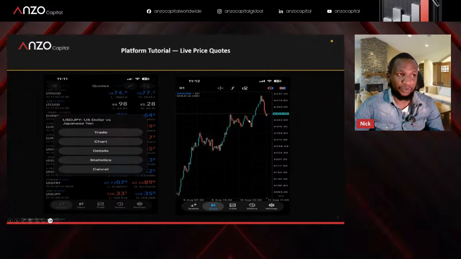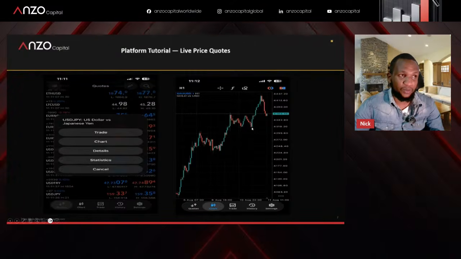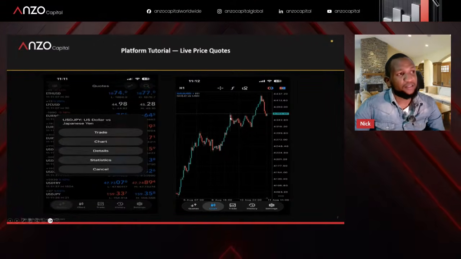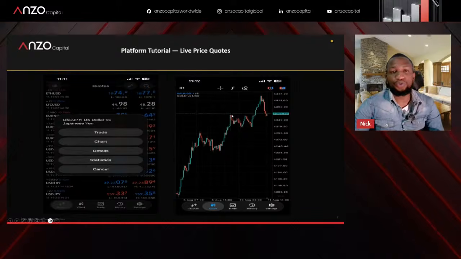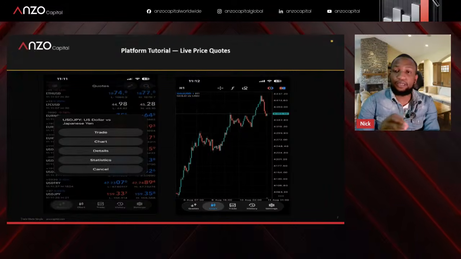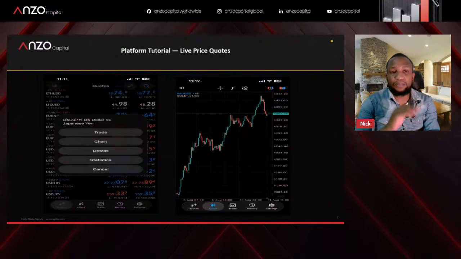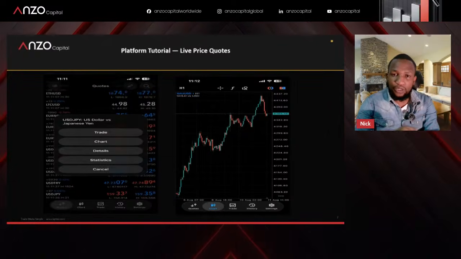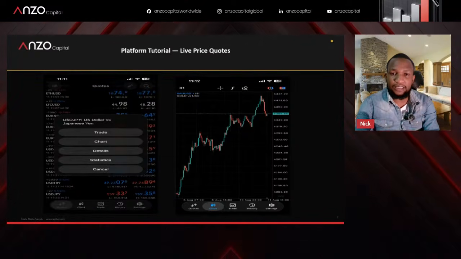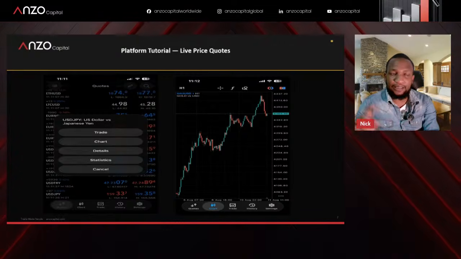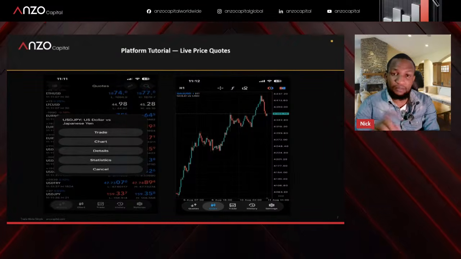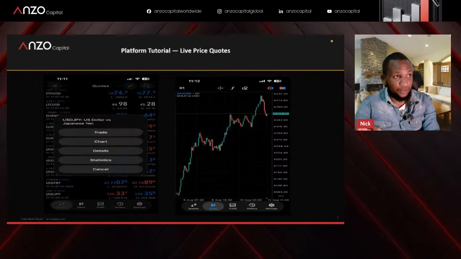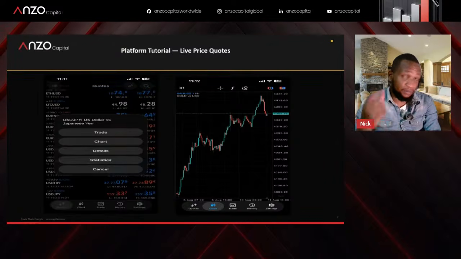Remember what we said in the previous webinar when we were starting? We said the only or the most legit way for you to know that the market is bullish or bearish is if the chart is printing higher highs and higher lows, or lower lows and lower highs. For a bullish market, the market forms higher highs and higher lows. For a bearish market, the market forms lower lows and lower highs. That's very important to have in mind.